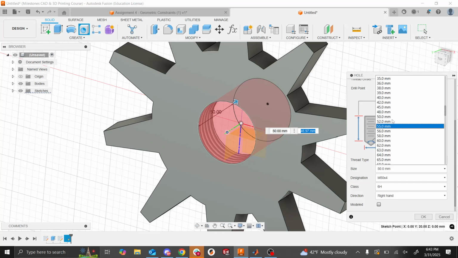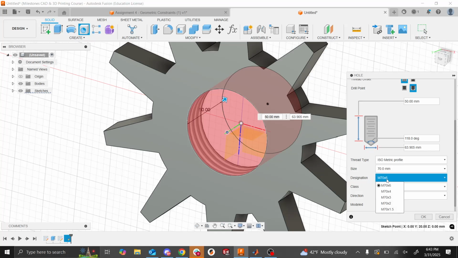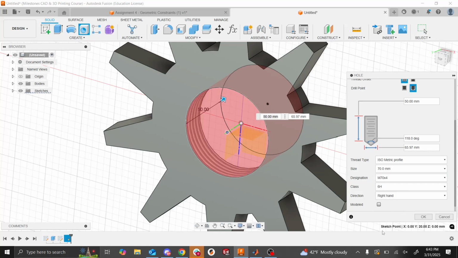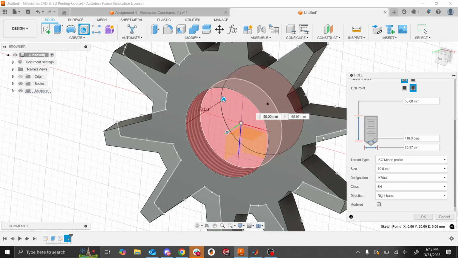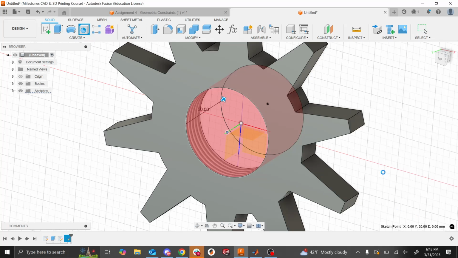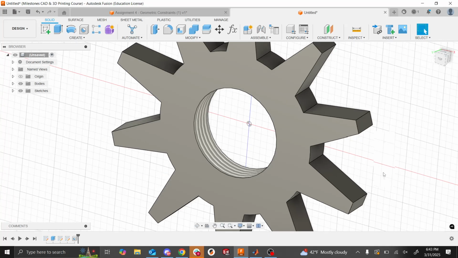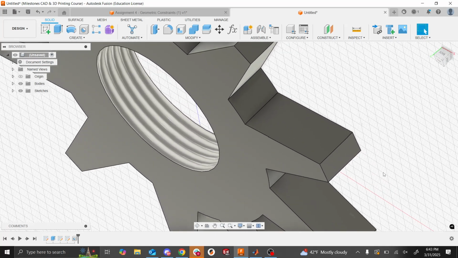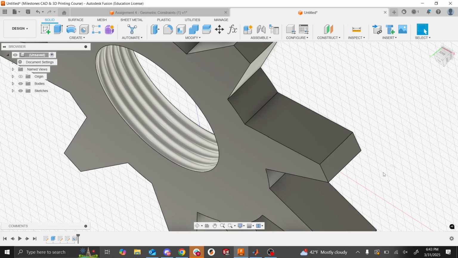I don't know, let's make some really large thread just because we can. And make it like 70 by 4 or something. But if you're satisfied with it, you can press OK. And then boom, you have a nice hole. If you zoom in, you can see the nice threads too.